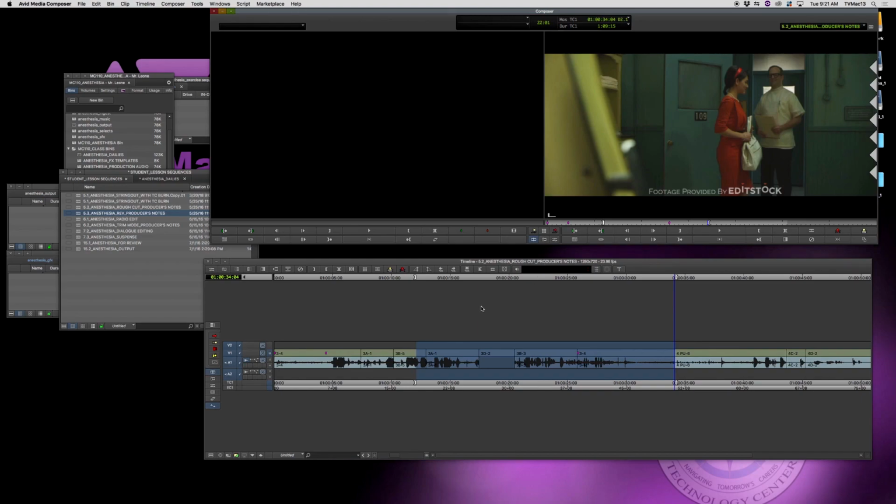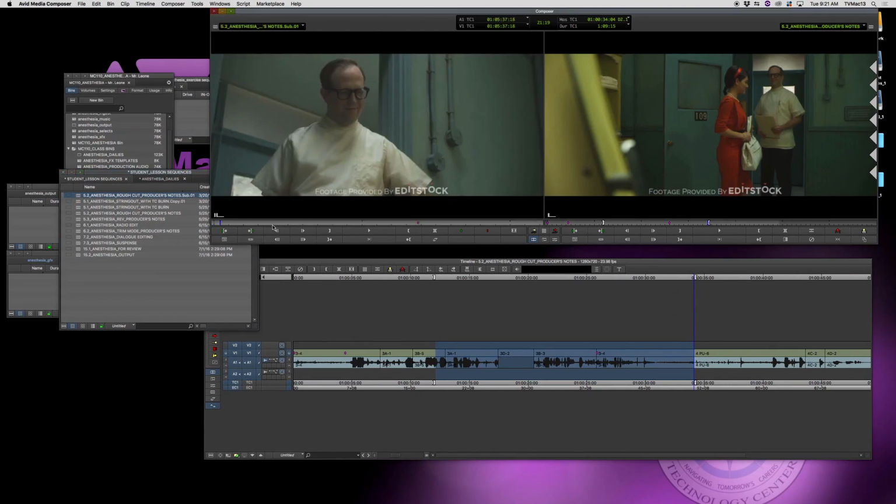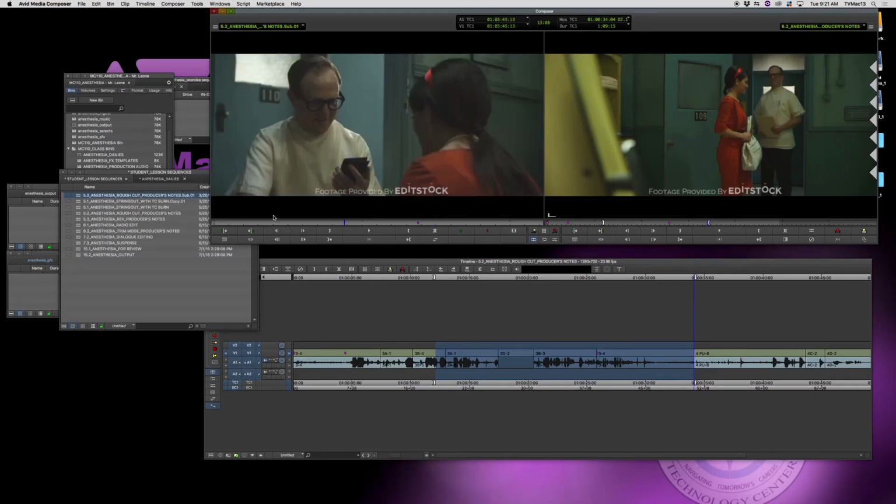I can mark in and mark out, but instead of dragging it from the monitor, you take the icon up here and click and drag that over to your bin. Notice how it makes a subsequence. So if I load it over here, I have my short, cute little subsequence.